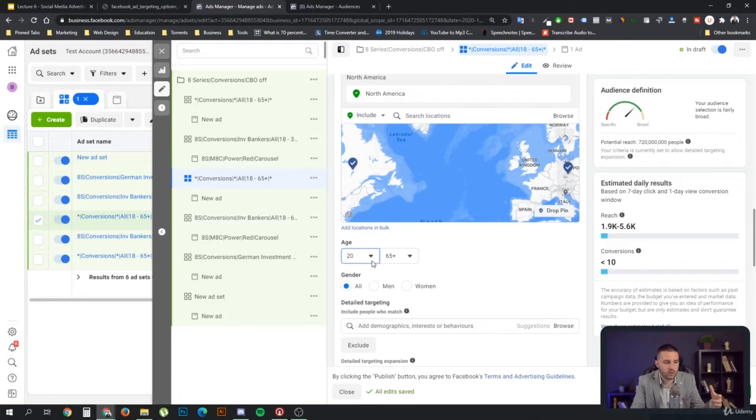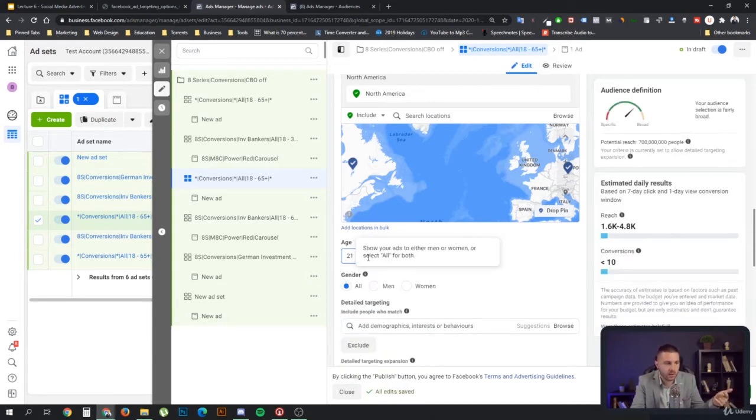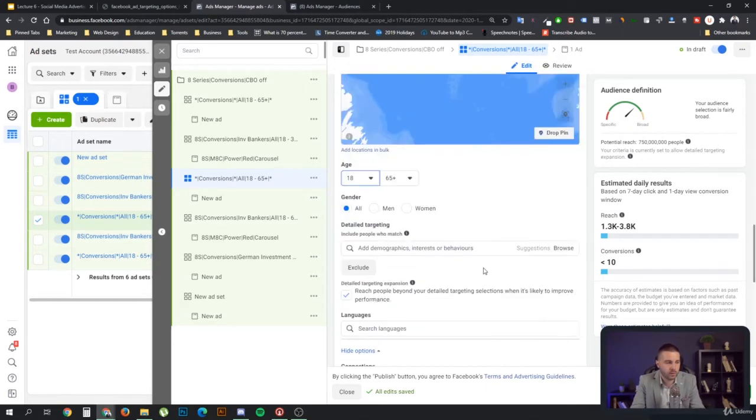Let's say, in Europe, for example, drinking alcohol is allowed at the age of 18 in most countries, but in the United States, that's at 21. So if you're targeting Germany and the United States at the same time, and you have selected 18, you would be advertising alcohol to people who are underage in the United States, which you don't want to do. Again, just consider that when you're targeting multiple locations.